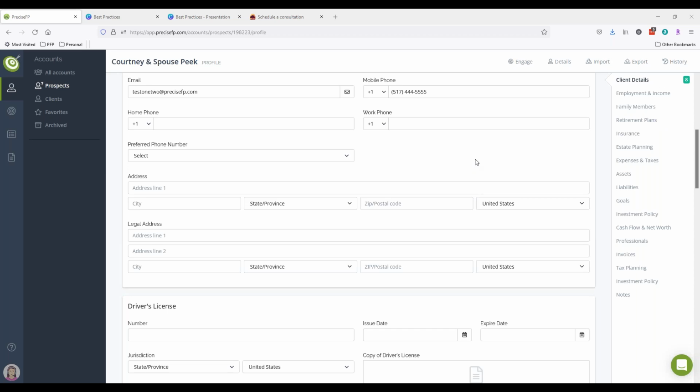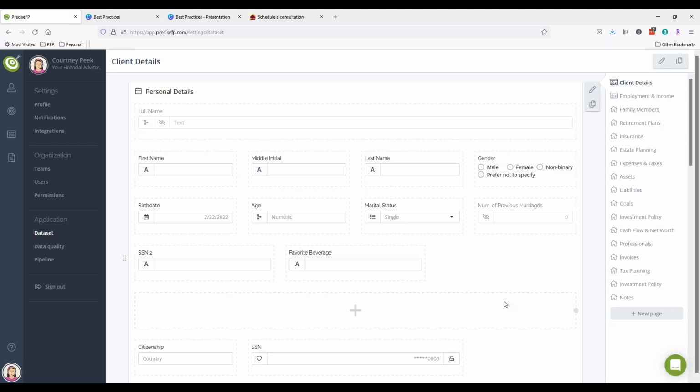Hopefully that made sense, but if it doesn't, definitely drop me a question and we can go over that again. Now, another thing that I wanted to show real quickly back in the data set is if you're trying to copy in from the data set into a form template. I think I mentioned it earlier, but I just want to reiterate that and expand on that a little more: you'll want to make sure that the group type and the page type match.